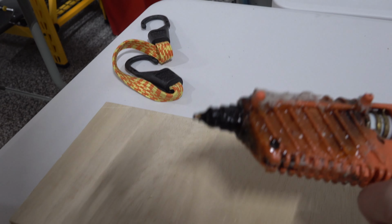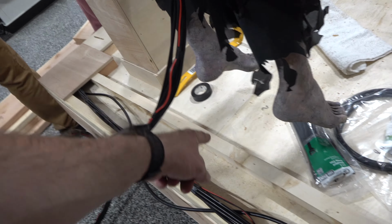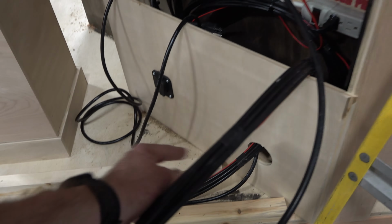So he feeds that. I got this thing going. The hot glue gun. I'm just gonna glue that power strip on there. Oh, you mean like that? We're gonna try to figure out a way to get the airline through this top channel so it can get hidden underneath there. In the meantime, I gotta make this.